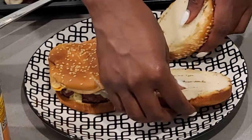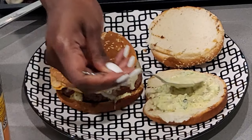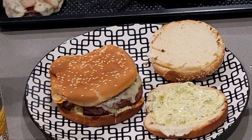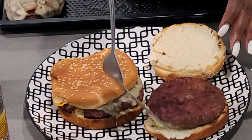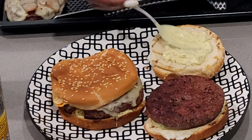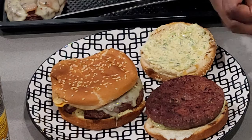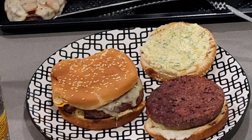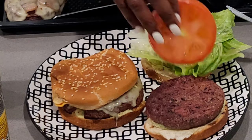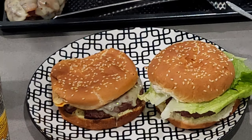All right, now guys, I'm gonna make another one, but I'm gonna show you. You can add whatever you want to this. Let it be your own. So I'm gonna add some more remoulade sauce to this. And let's say it's one of my peoples that just want a plain burger without the bacon and the cheese. Let's do it just like that, right? Add some more remoulade sauce to the top of this. But this time, let's add us some romaine lettuce to this, as well as big fat tomato. Flip her over like that. Probably should have put the lettuce to the bottom, but hey, don't kill me for it.